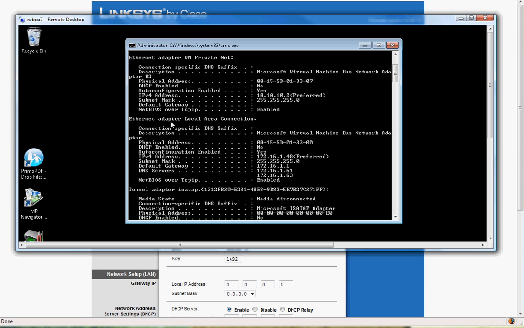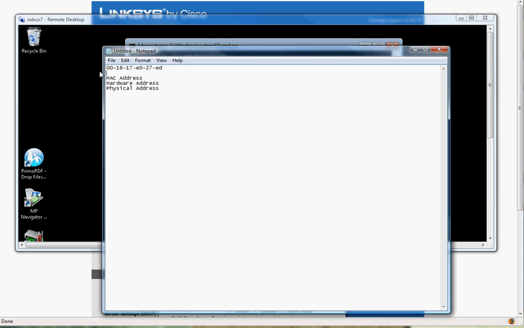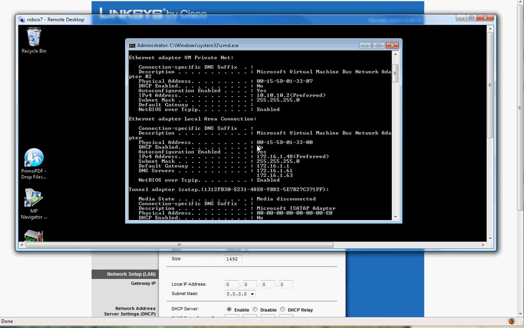Once you see the word wireless network adapter, or WLAN adapter, that's where you go underneath and you look for the physical address. And here's the physical address. As you can see, it looks like this. So once you have all these, then we add all of these network cards to the list.